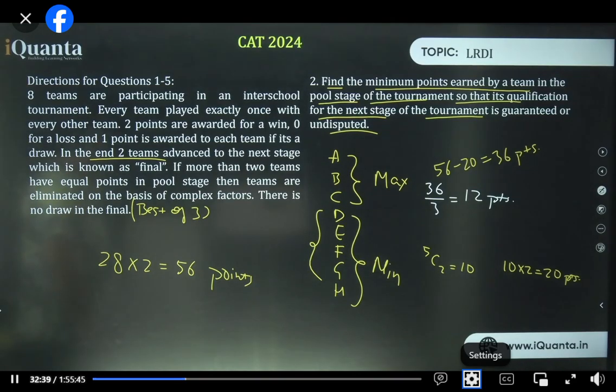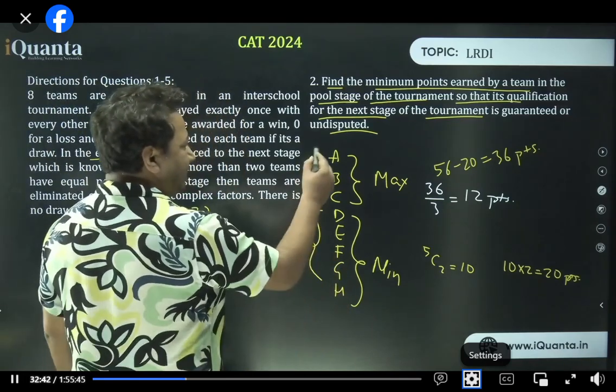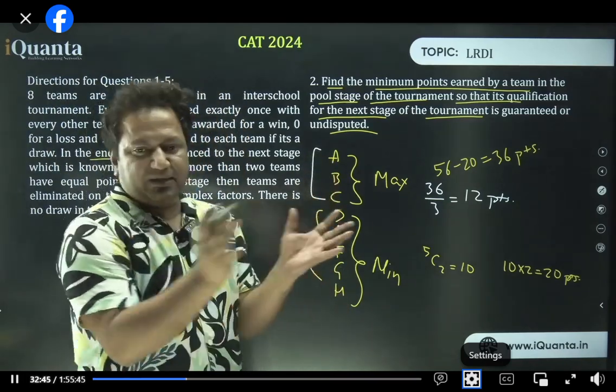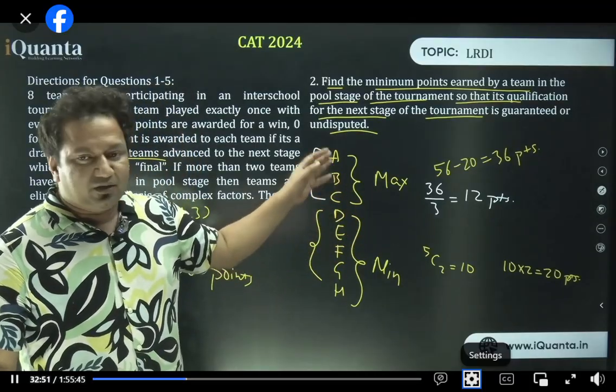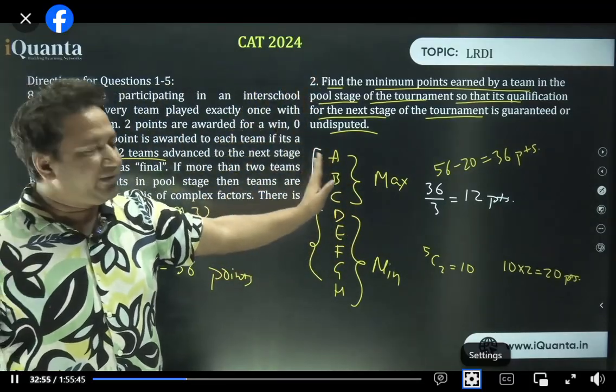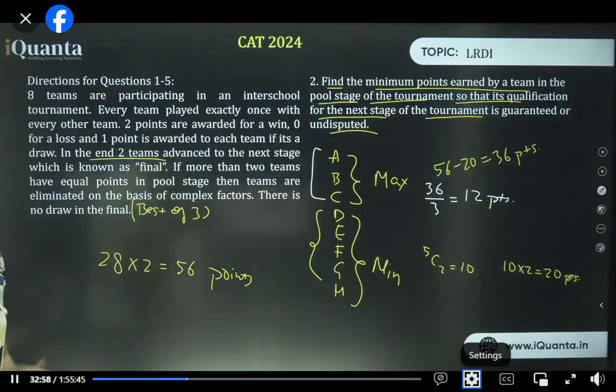Wait. I took 5 teams so that I'm remaining with 3 teams, and in these 3 teams, I will try to maximize the points, equally distribute the points, the maximum points, so that I'm unsure which team should be sent to the next round. अब इनमें से हमें किसी एक को हटाना पड़ेगा. Someone has to be removed.